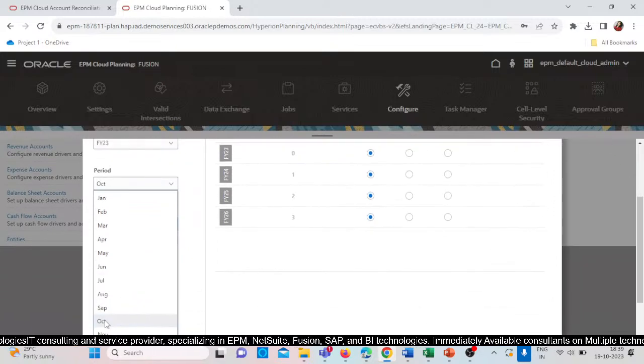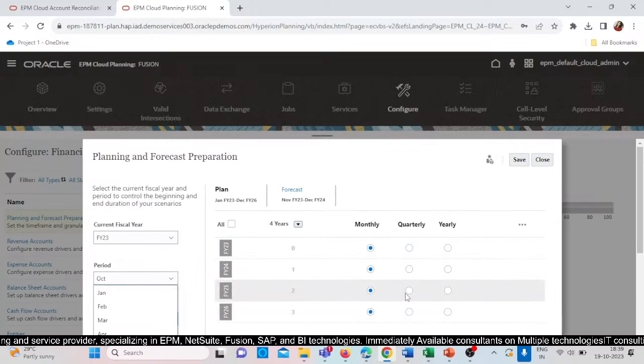We have selected here October, and we have selected monthly planning.